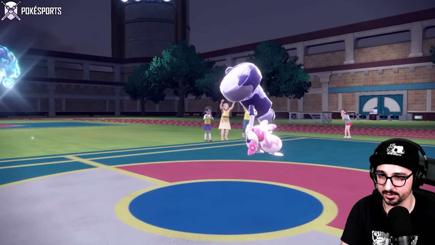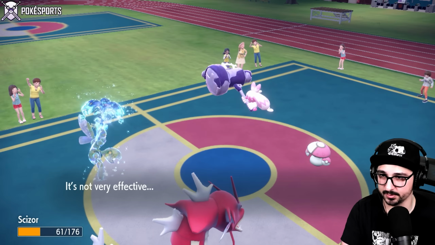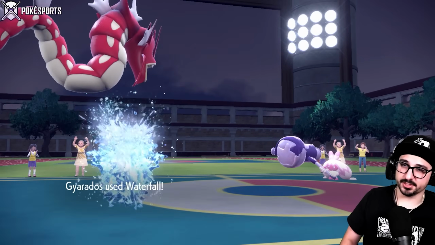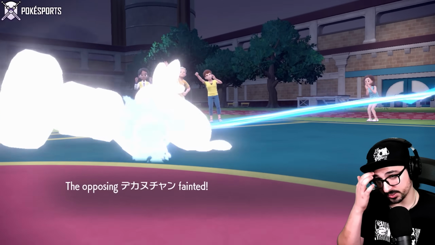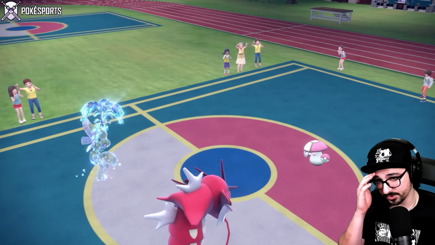They have Gigaton Hammer. Onto Scizor, I eat that though. Waterfall does connect. That's enough to finish and get the crit. What does the Amoonguss do? Go for Pollen Puff. Pollen Puff.